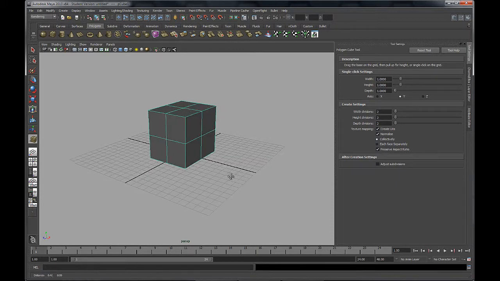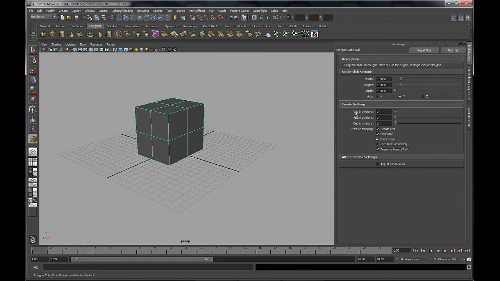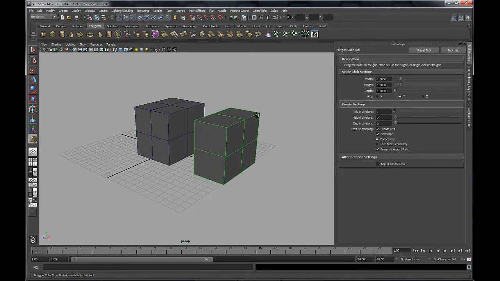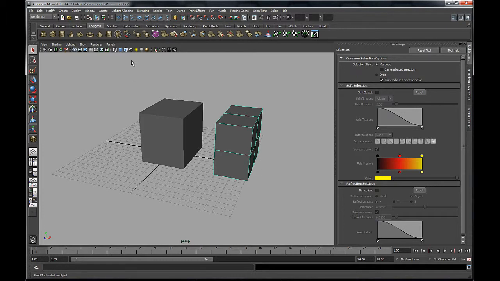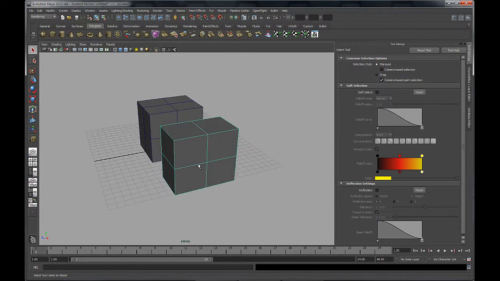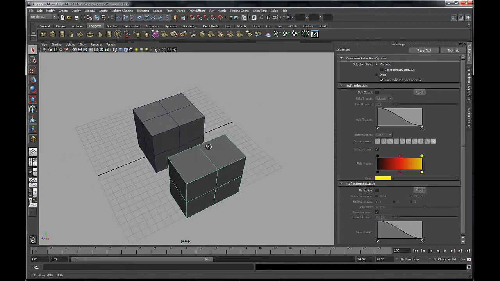So what happens if we perhaps reduce the width divisions back down to 1? So I'll just move the slider back down to 1, and if I click and drag, you can see the difference that that's made, if I just turn on my wireframe on shaded, we can see the edges now. You can see now that from this side, the objects look the same.